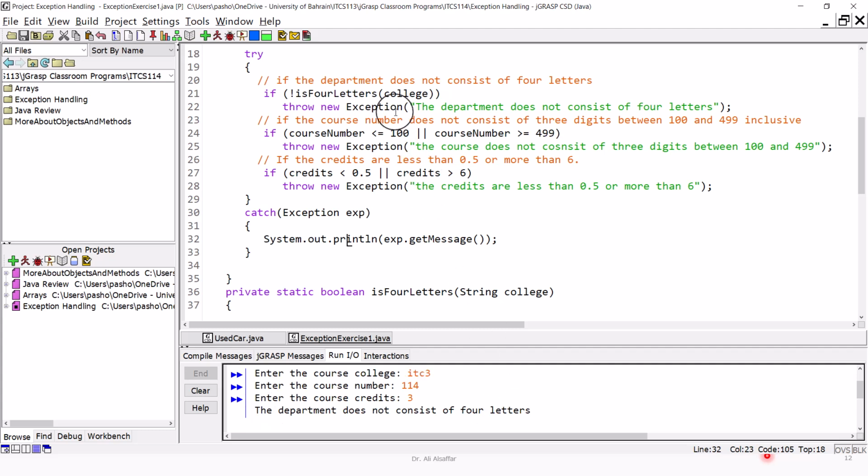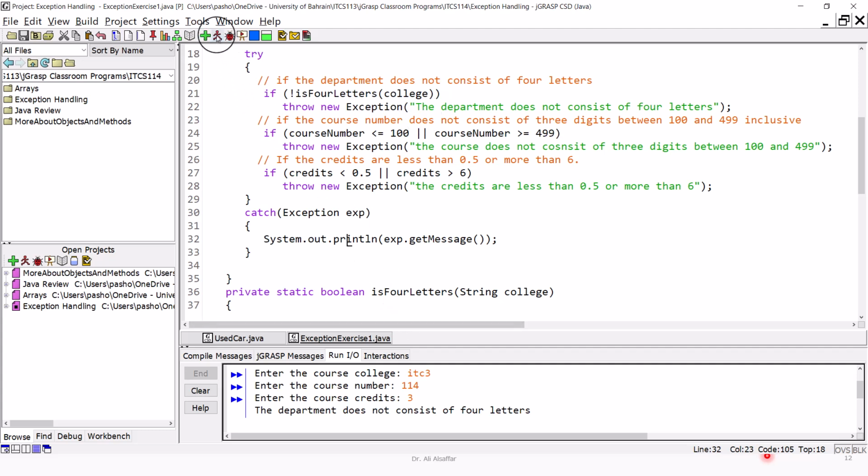In fact, when we created the exception object, we supplied this message as an input parameter to the constructor. And when the exception is thrown, the object is received by the catch statement by the name exp, and the message is obtained by using the method of this object getMessage. So getMessage will give us the message that was created when the exception was created.